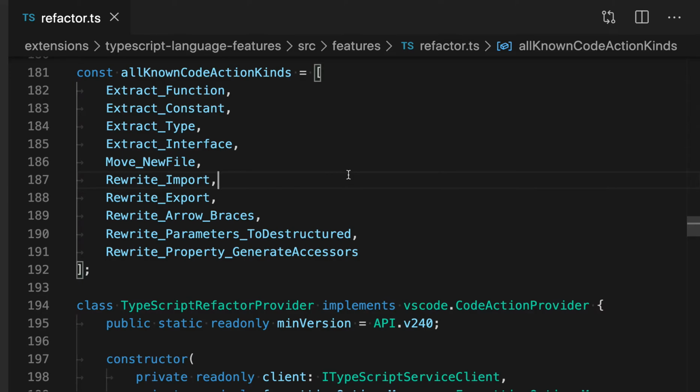Did you know VS Code has a way to undo just cursor actions? Say you make a selection, for example, and then accidentally clear the selection by clicking somewhere else in the file. You can go back to that previous selection using the undo cursor command. That's bound to Control U on Linux and Windows, Command U on Mac. So now when I hit the undo cursor action, it goes back to that previous selection.